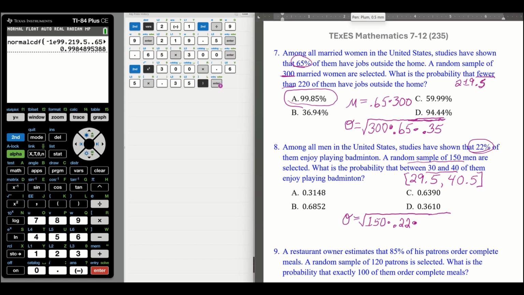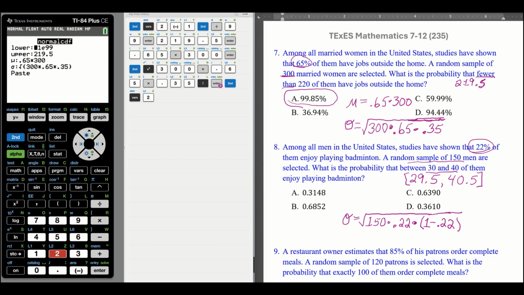And you know what? Let's shake it up a little. Why don't we just put that 1 minus 22 in the calculator? Because I pre-calculated that just by doing it in my head, and I've said it's not my habit. So maybe I shouldn't do it this time. Let's see what happens. Okay, standard bars. Okay, our lower is 29.5. Enter. Our upper is 40.5.